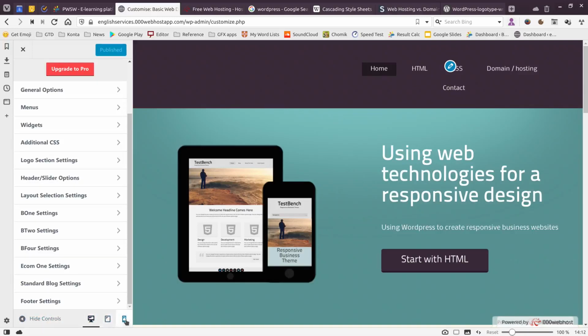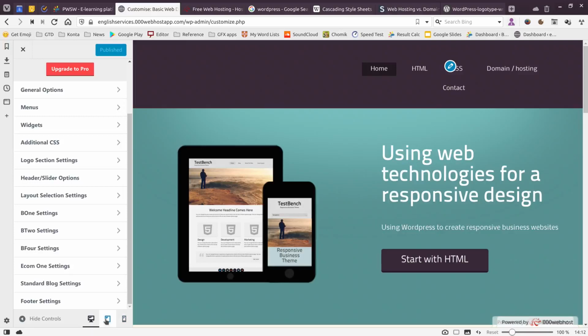So what do they do? This is the default, it's underlined, it's selected. This is the desktop view. So this is the website as it would look on a desktop computer or a laptop.